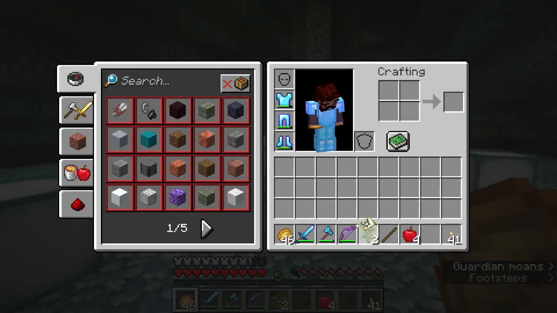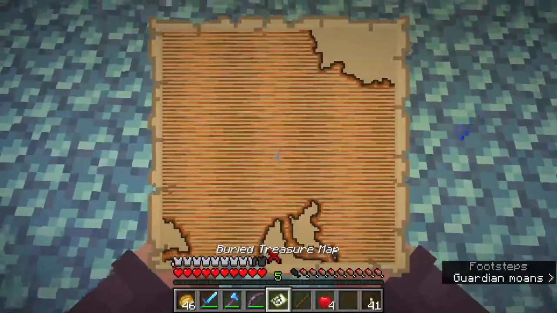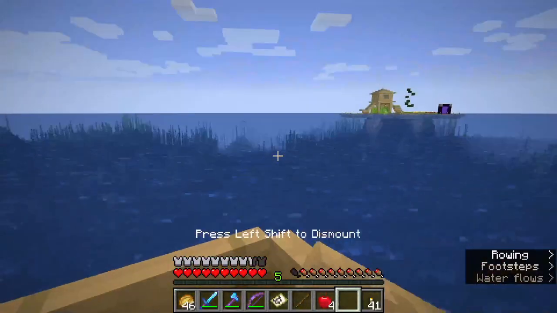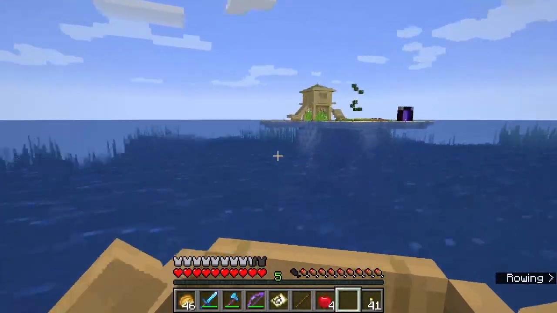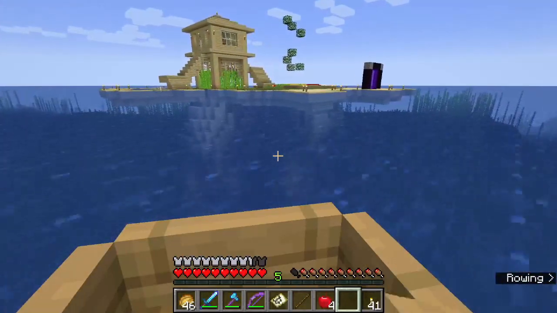Today we're going to go and get our buried treasure so that we can hopefully get a conduit built. So let's go up the other shaft, which takes us to here, and we snag a boat and we'll go back home and just orient ourselves because I don't like to be near these guys. They freak me out a little bit.